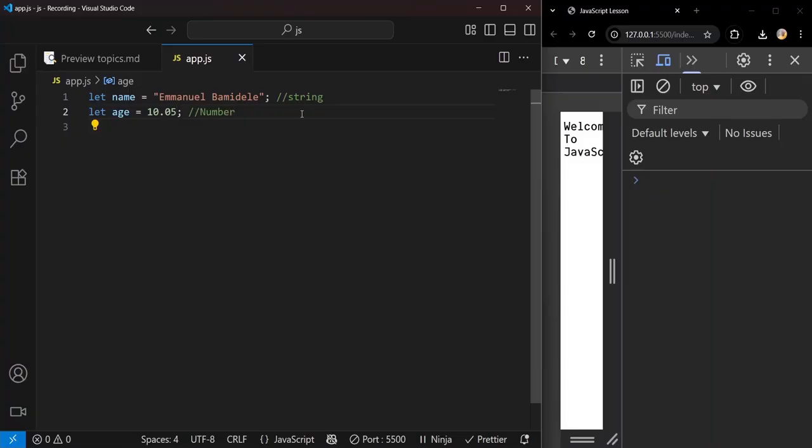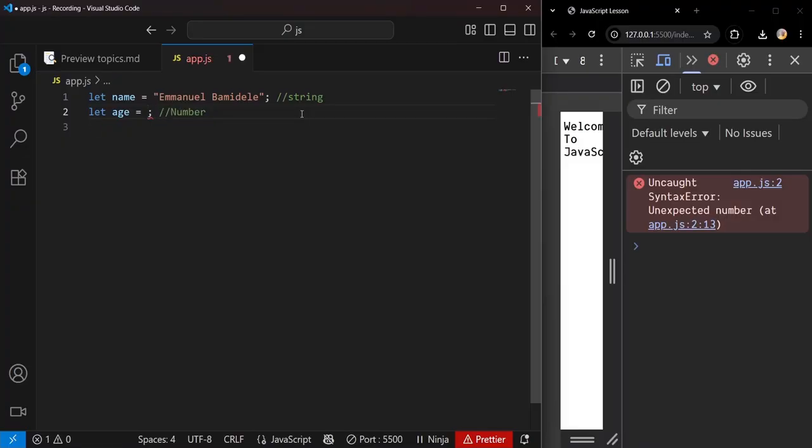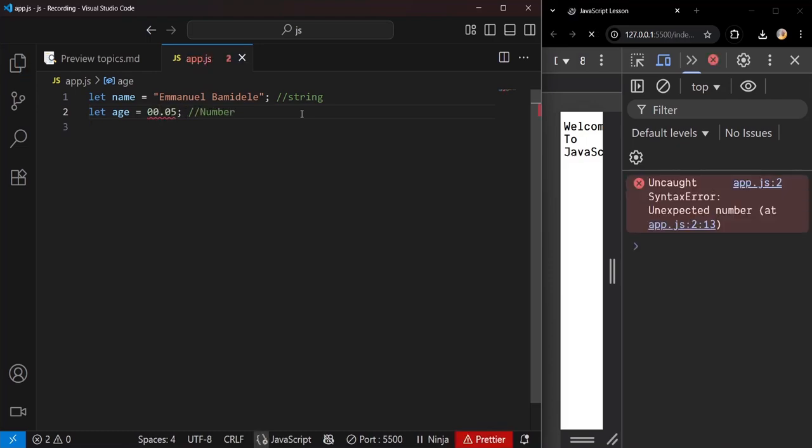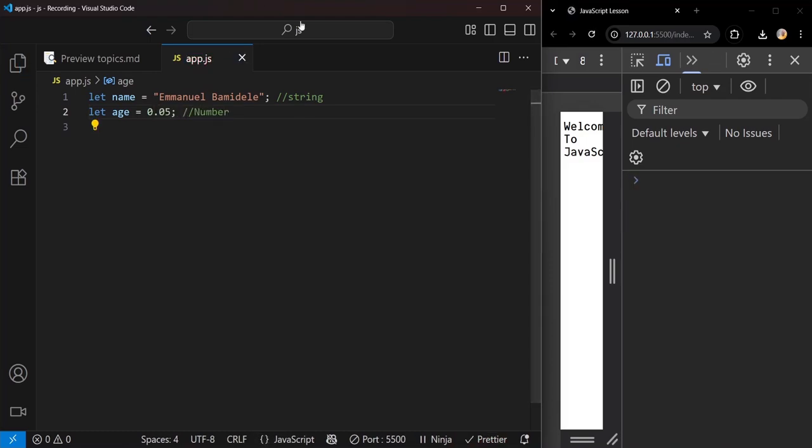It's correct in JavaScript. I can say 0.05. This is a valid number in JavaScript because I can do floating numbers, all right? But I'm just going to leave it as, let's do 50. So this is also a valid number, all right?